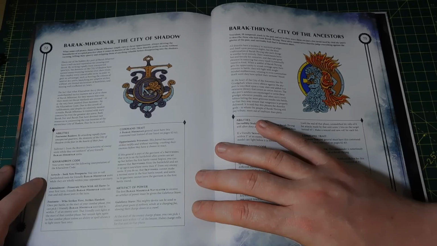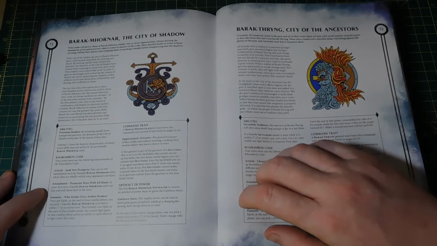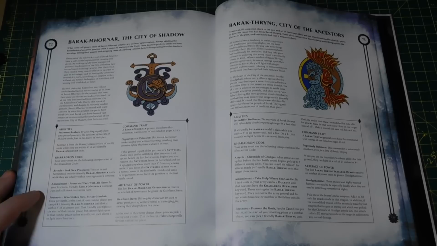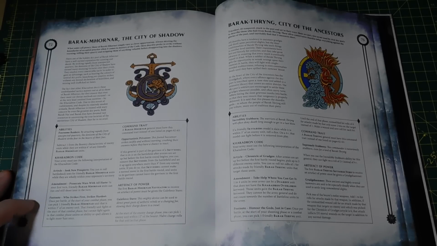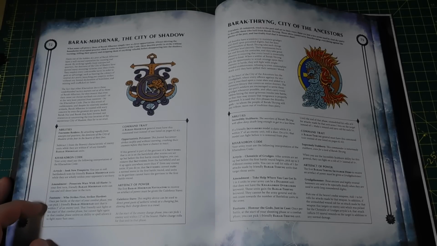You can re-roll battle shock tests whilst you're in your opponent's territory. In your first turn, friendly Mornar units can run and still shoot. That's big. Yeah, because they're a slow army if you're on foot. And just being able to get... Or if you overload your Ironclad, at least you can run and still shoot. So you can still get a little bit further up the table.